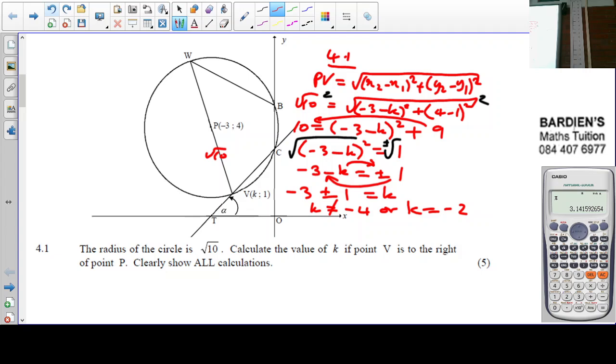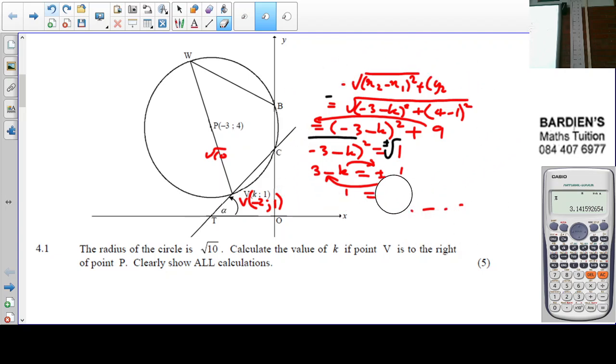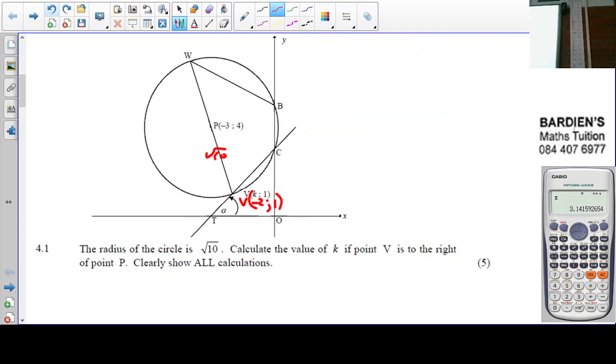Okay. So I'm going to put here V, which is (-2, 1). I'm going to try and keep the diagram in focus, so I'm going to erase as I go along. At this point, you can pause the video. That is one way of doing it. Then we could have used the fact that it's on the circumference of the circle.